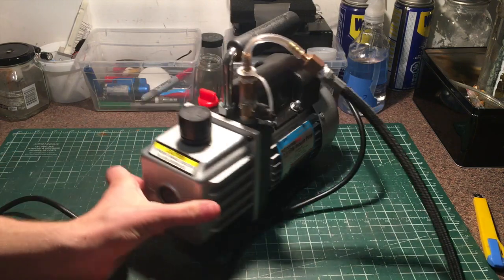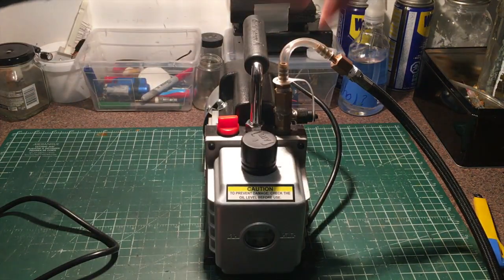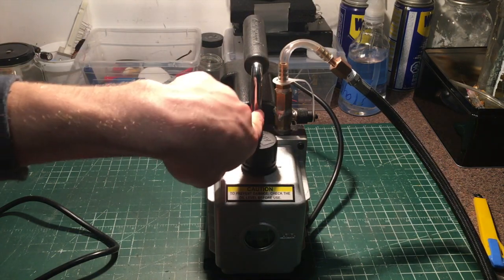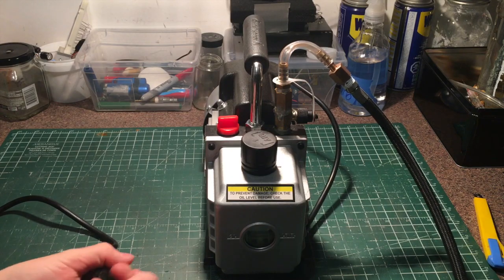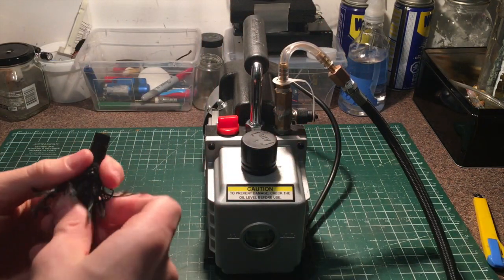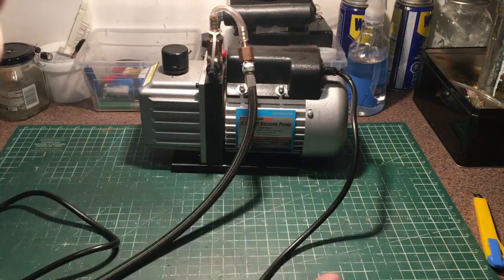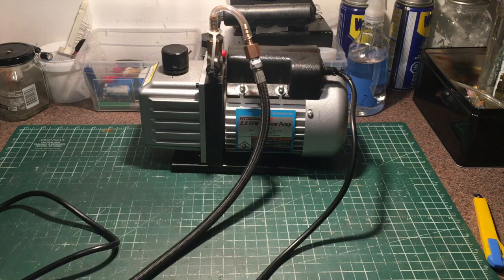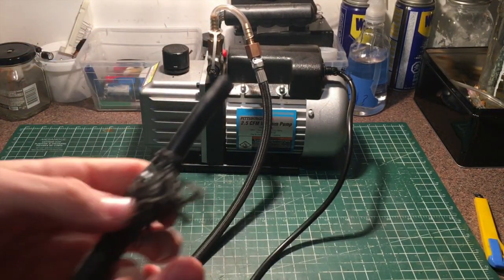So here's the pump, and I had to do a little bit of a modification to it because the thread that came with it was not a thread that I've ever seen before, because nothing can be easy when I buy something. So I had to make my own adapter, solder a little piece to it, but that doesn't really matter right now. So I just want to make a really small chamber that I can make a vacuum in, and then we can do some cool experiments like boiling water at room temperature.